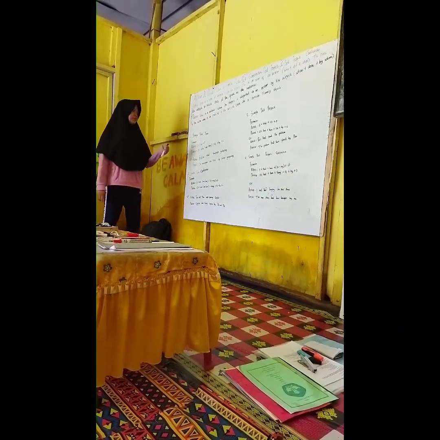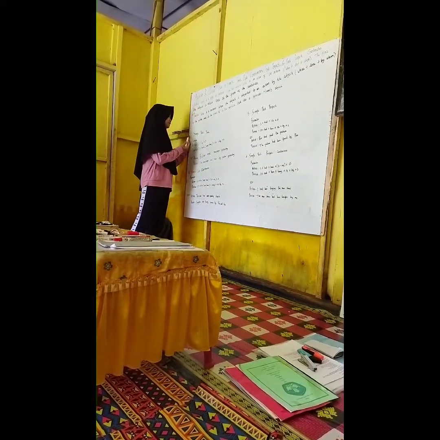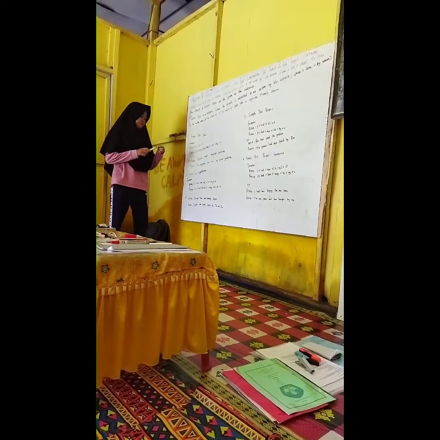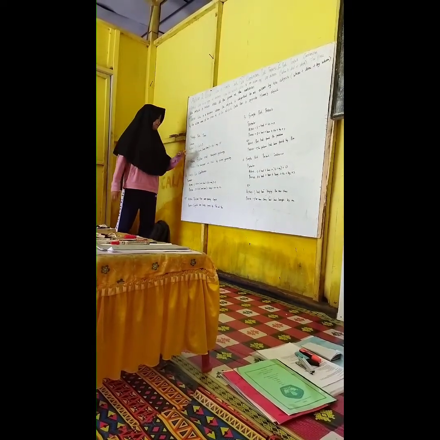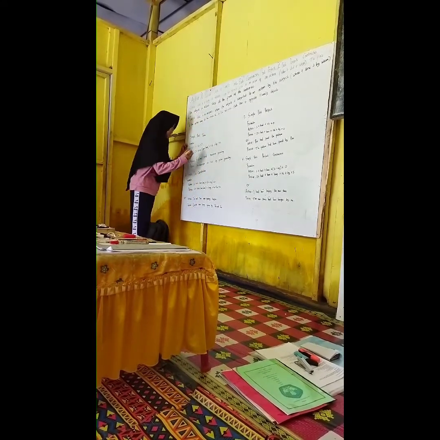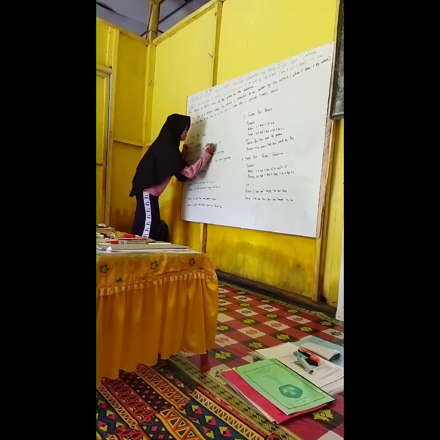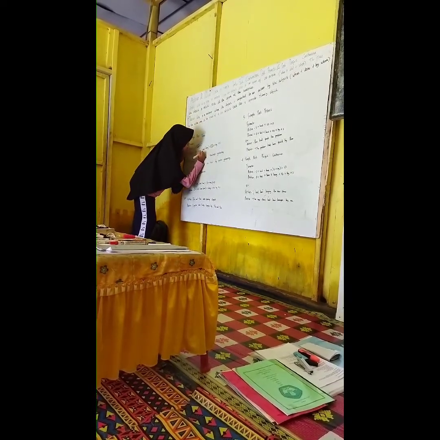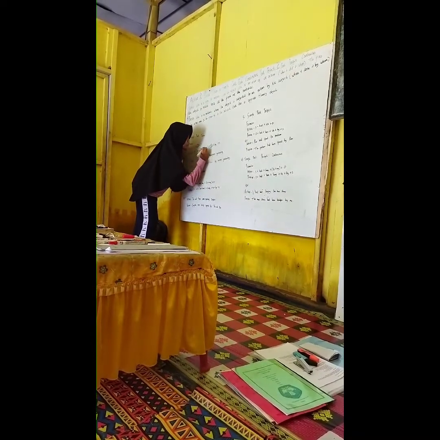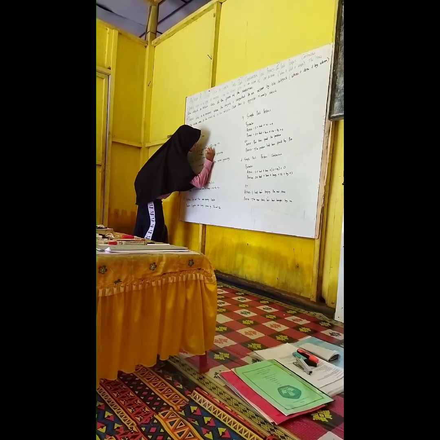Okay, after knowing the definition, let's see the formula of this form. Active and passive voice in simple past tense. Formula: active, subject plus verb 2 plus object. Passive, object plus to be, was or were, plus verb 3 plus by plus subject. In the active formula, use verb 2, and in the passive formula, use verb 3. To be was for the subjects I, she, he, it. And to be were for the subjects you, they, we.